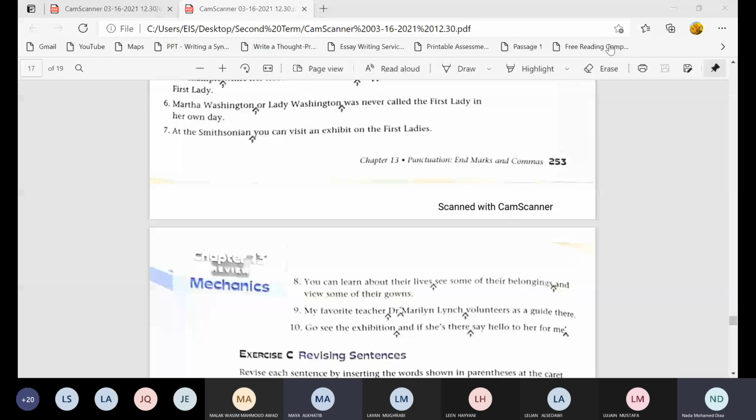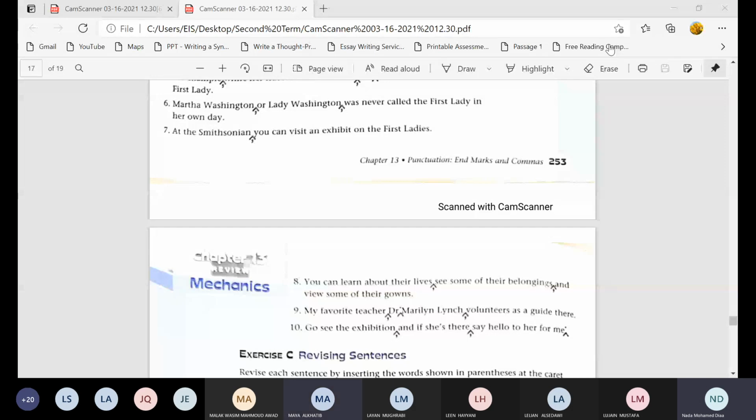Yes, miss. The motto E pluribus unum first appeared on a US coin in 1786. Where do you add the comma? He wants you to add in 1786. We separate years only. But here I do not have any day or any month to separate. So I will just add in 1786 and add a dot after it. First appeared on a U.S. coin in 1786.